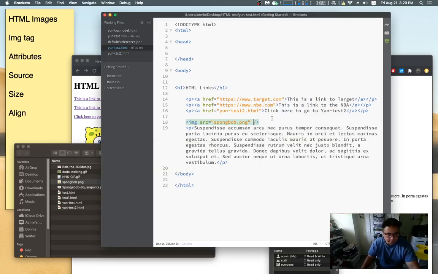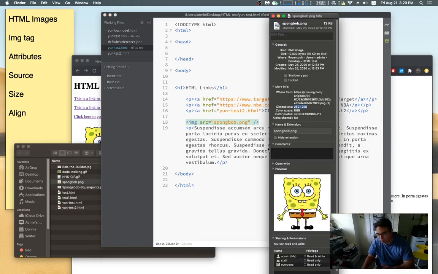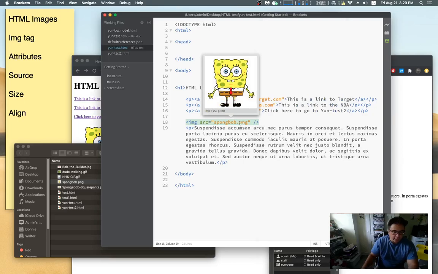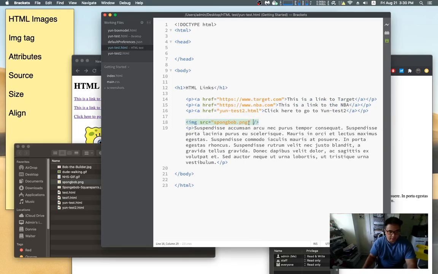So let's try to reduce it by 50%. So 50% of 250 is 125. So over here, inside my image source, after the quote, I can put in more attributes. There's two attributes that I can put in here. One is called width, and the next one is called height. Real easy, right? Width and height. And then after that, I'm going to put a space there. But width, what did we say? 125. Height, I spelled height wrong, is 125.